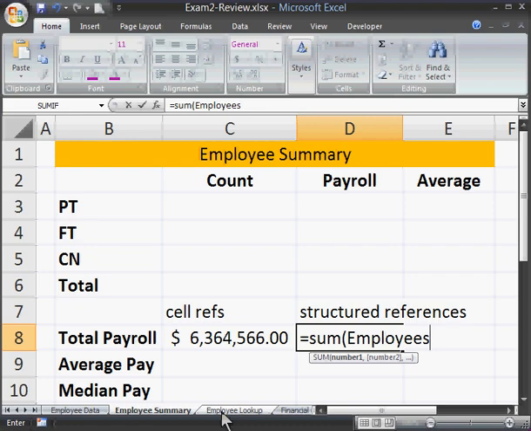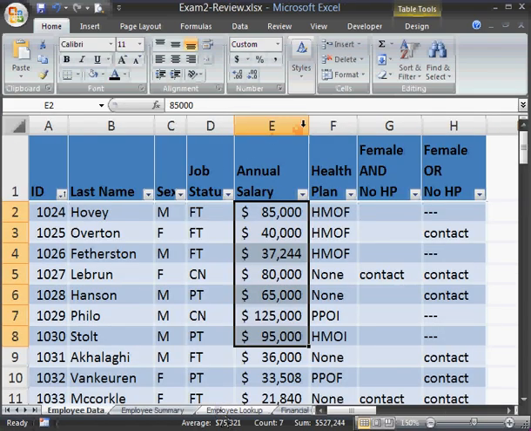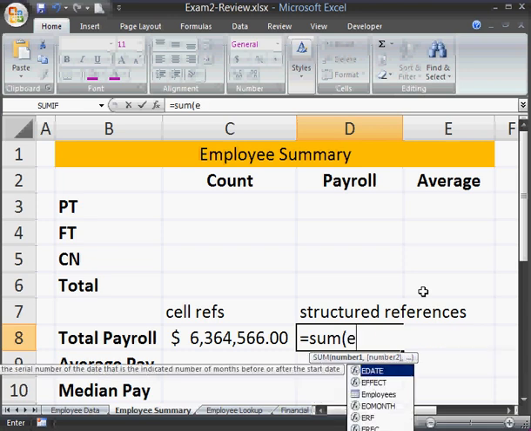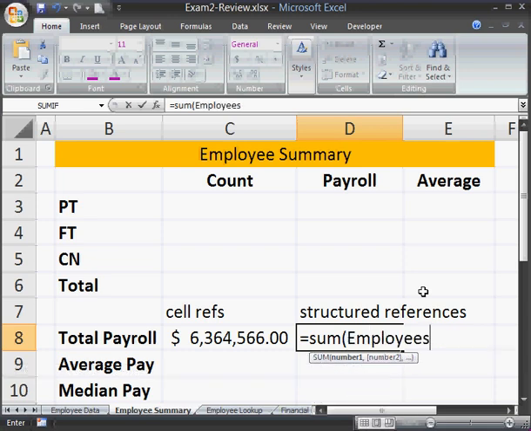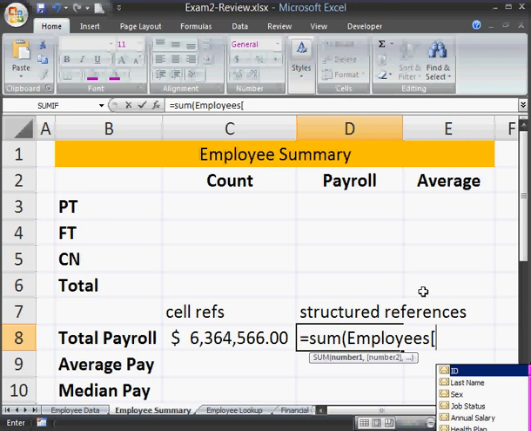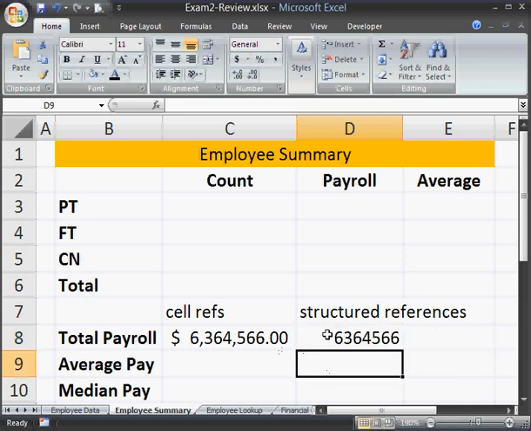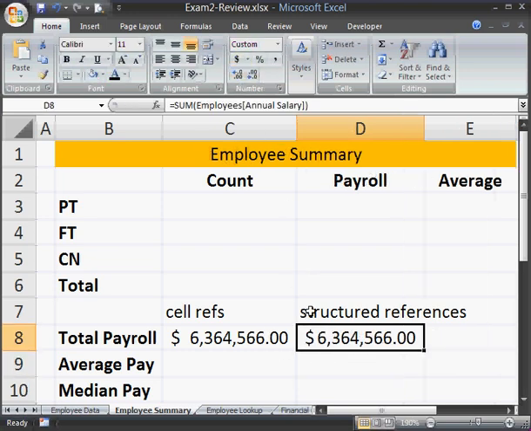Now, I don't want the whole employees table. I want a column in that table. I want the annual salary column. Oops. Oh, it looks like it added every number in there. Let's not do that. Let's do sum, employees. I want just the pay. Well, which column does that? Aha, if I look down here, look at that drop-down list. Annual salary. Well, hit parentheses. And now this formula, which is saying go get the sum of the employee's annual salary, will give me the same number as the previous cell. Make that look like dollars, of course.